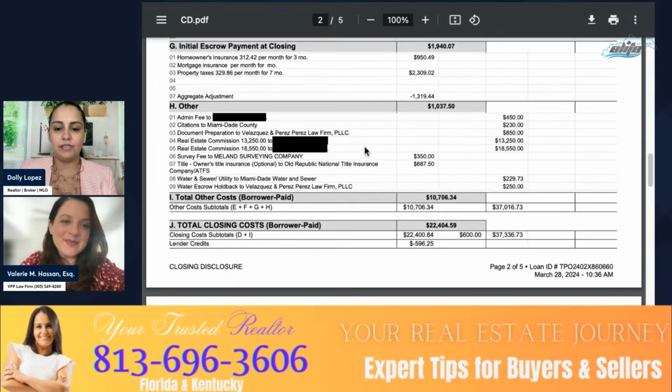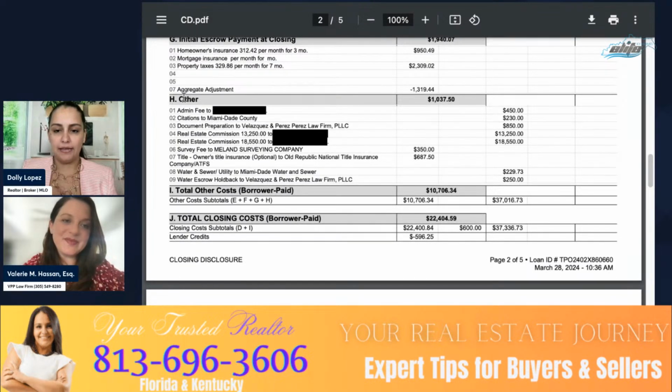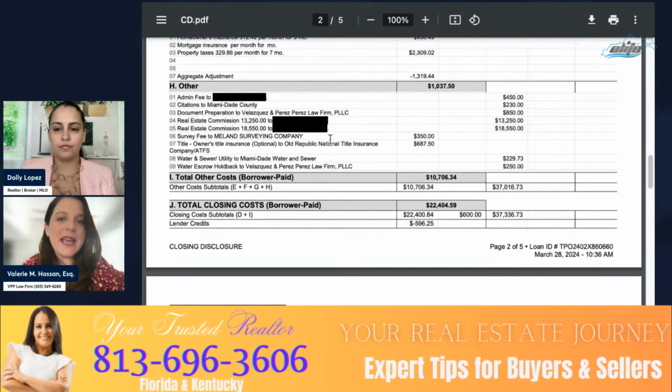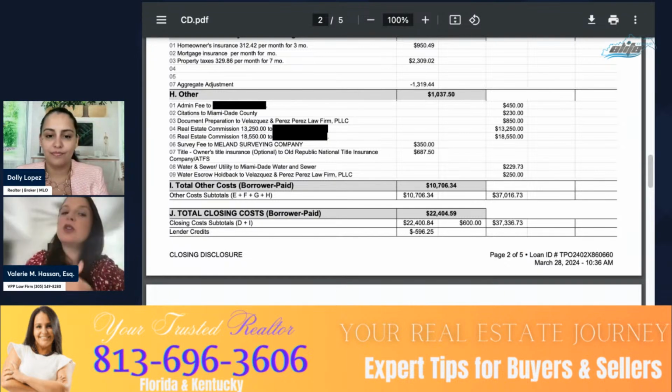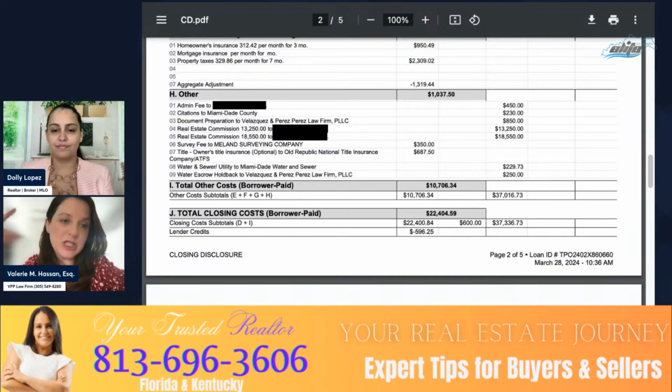Perfect. And lastly, to go over this document, let's talk about H. So as you can see, H is really primarily focused on the seller, because this is going to be all the other costs that the seller is required to pay. For instance, we're going to have commissions that they're going to pay. If anything appears in the lien search that we've spoken about, outstanding water bills, maybe permit issues, violations on estoppels, on associations, all of those other fees are going to show up in other. So here, for instance, we have a water bill that was outstanding in line 8. Then we have the commissions in 4 and 5.